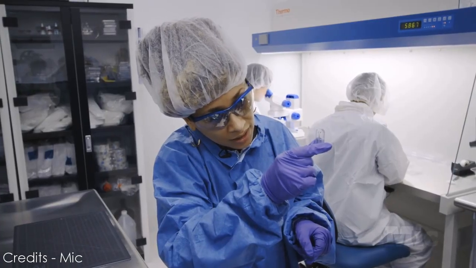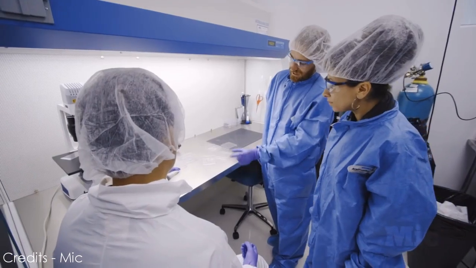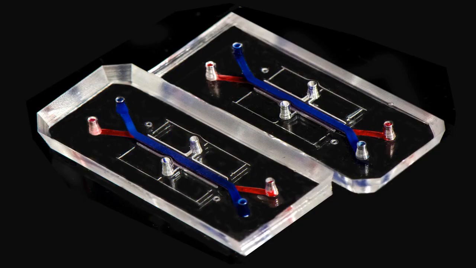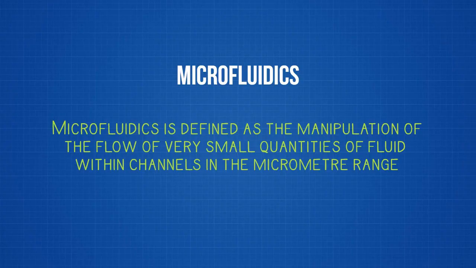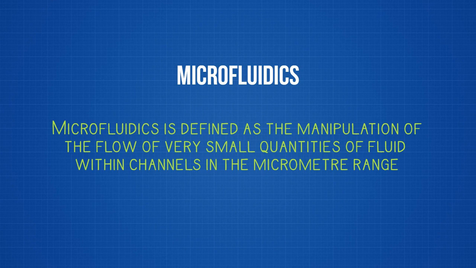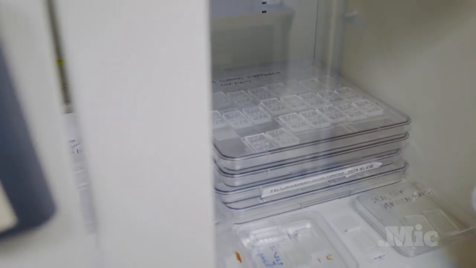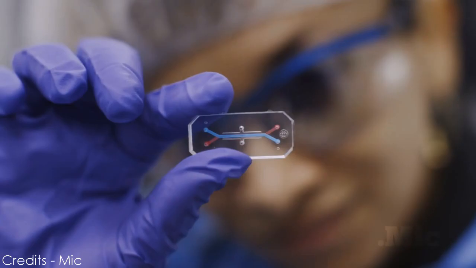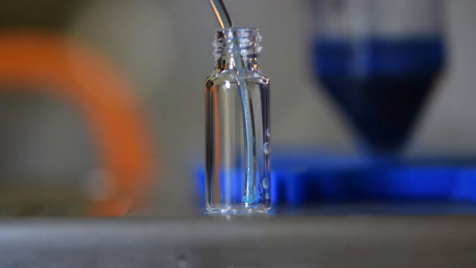So you might ask, how can this lab-on-a-chip help in speeding up the process for vaccine development of COVID-19? For that, we must first understand the working of this chip. These microfluidic chips are kind of like chips in computers. Except, they use channels to process fluids. Microfluidics is defined as the manipulation of flow of very small particles of fluid within channels in the micrometer. Further, this microfluidics can be applied to develop lab-on-a-chip. A lab-on-a-chip technology makes it possible to conduct miniaturized lab analysis on micro- or nanoscale. The chips can vary in size from a few millimeters up to a few square centimeters. Lab-on-a-chips contain channel structures and have one or more laboratory functions built-in.